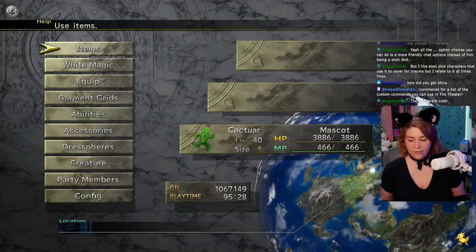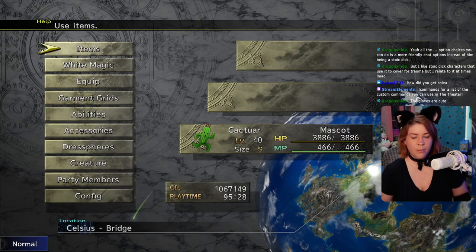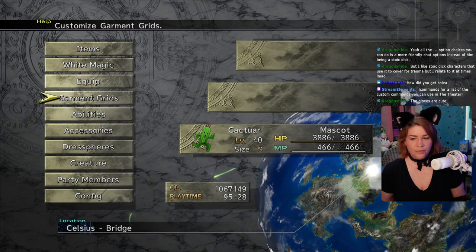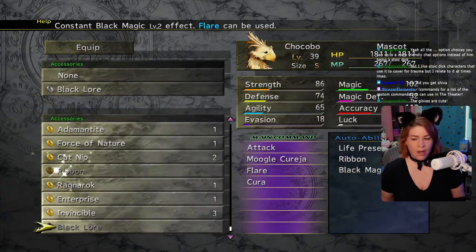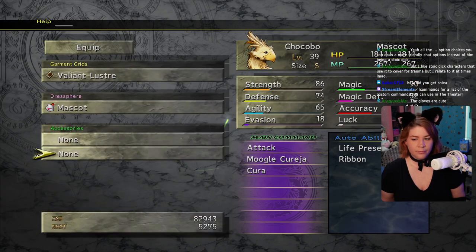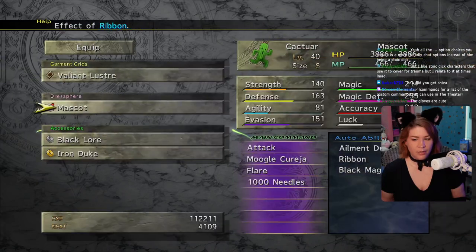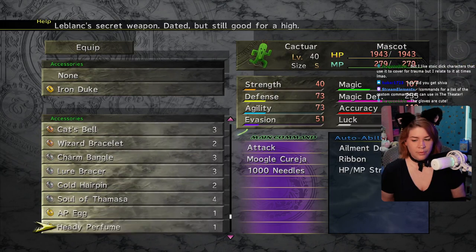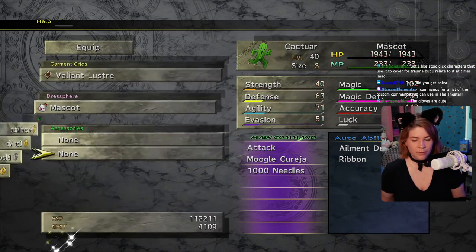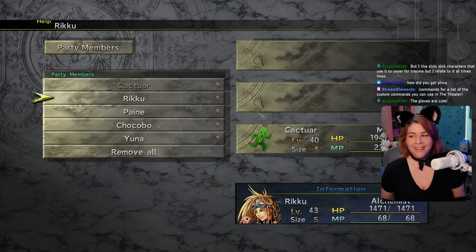So we're done with fiends for a second. We have to come back out and actually progress the game a little bit to be able to catch new fiends. So let's take the equipment off of our guys. Oh, not Yuna. Oh, Cactuar, yeah. Get off. Remove. Remove. Okay, party. Thank you, dragon.